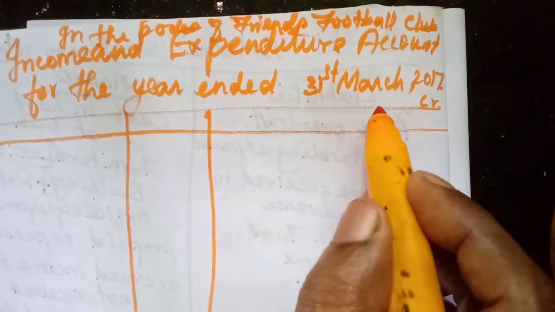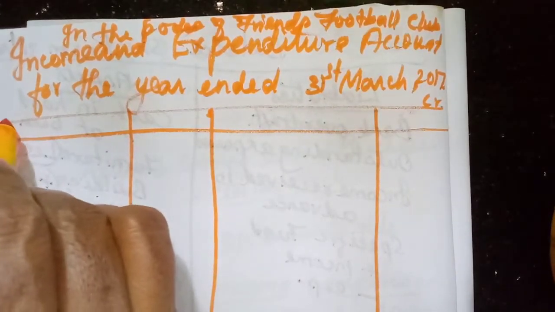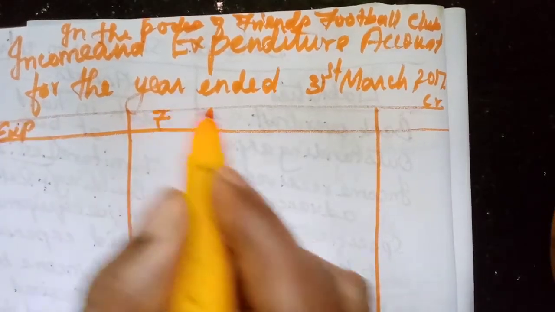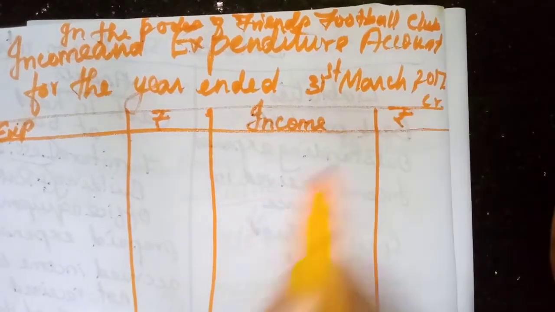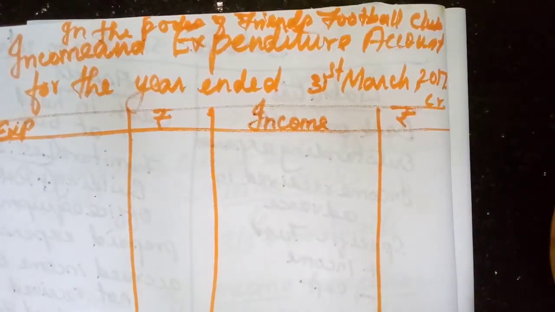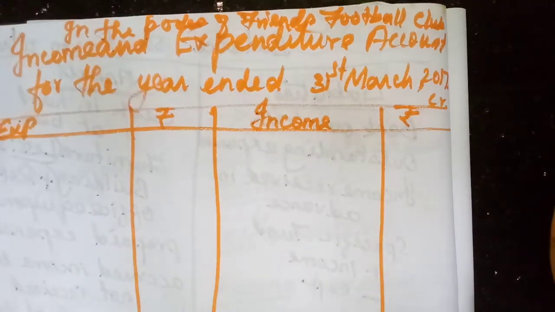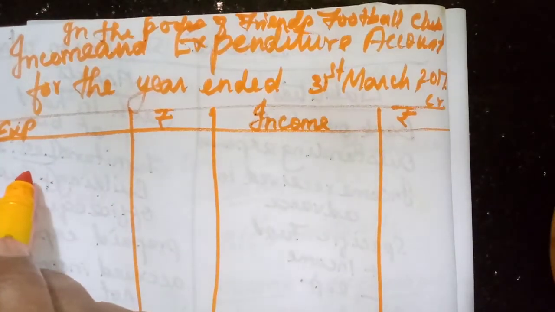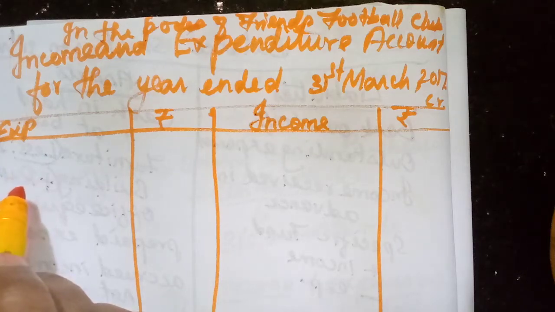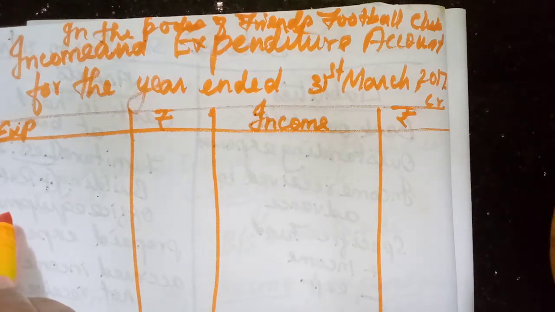Here one column, you will have two columns there. Here expenditure rupees, here income rupees. You have to see from that expenditure side means you have to see the payments in the book. The first item given, sports materials purchased. Any adjustment is there, you have to see. I have told you closing stock given, isn't it?